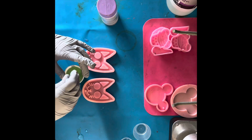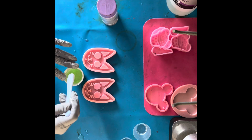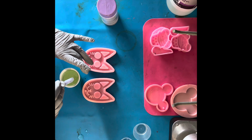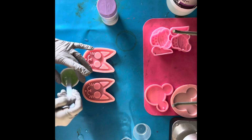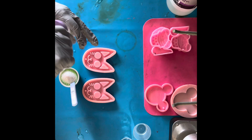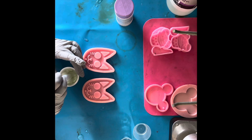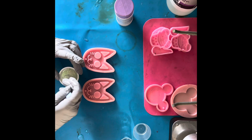All right, so I'm all mixed. Now, if you want to kind of cheat your mixing process, you can put your epoxy in a warm water bath. Once you put it together, you can put it in one to sit. Just make sure you don't get any water in it, or sometimes I put my actual containers in the warm water, and that will kind of cheat your mixing. I should have used a bigger cup, but I didn't. I remember how cathartic this is to just sit and mix this.